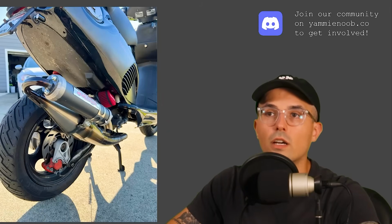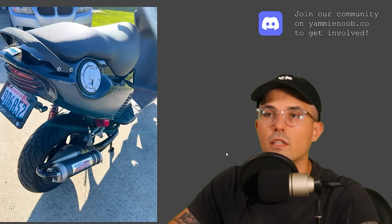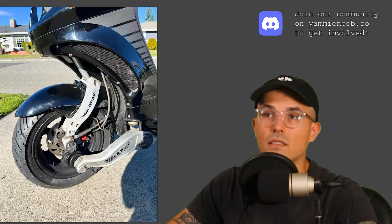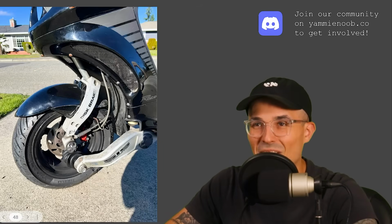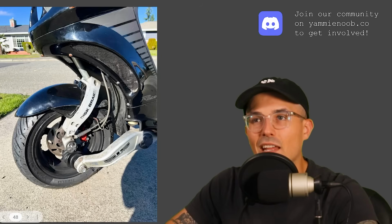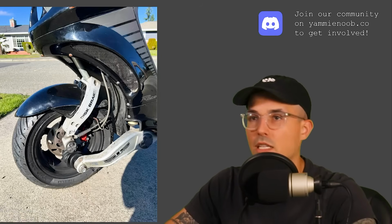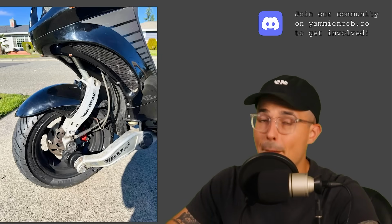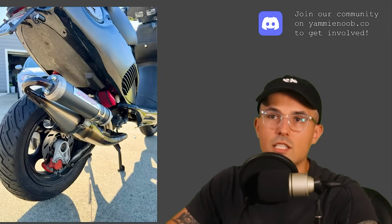Oh, look at the performance 2-stroke scoot exhaust, baby. Look at that. I would love to take one of these for a rip, man. I would. 60 miles an hour? Are you kidding me? On this thing? Look at that. Lord knows I don't even know how this is set up or what is going on. What benefit does this provide? I have no idea. I've never seen one of these before. I've never seen an Italjet with a front single-sided swing arm. So if anybody in the comments knows about this or has seen one before, please let me know, because this is a totally new situation for me on this one.